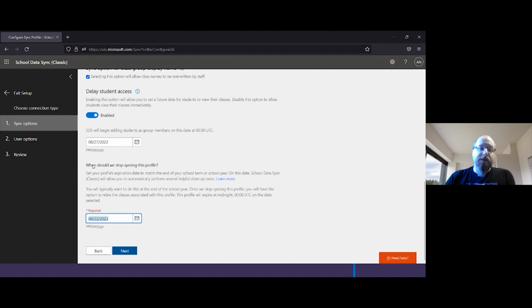And when should we stop syncing? This setting has been a little bit confusing for some customers. It doesn't kick off any sort of automation when it comes to cleanup. It doesn't do anything to archive or anything like that for any of the classes. All this does is put a lock on the class or on the profile itself so that it will no longer accept any incoming data.